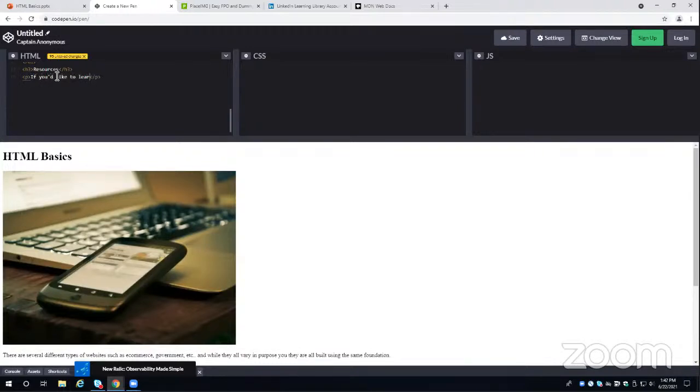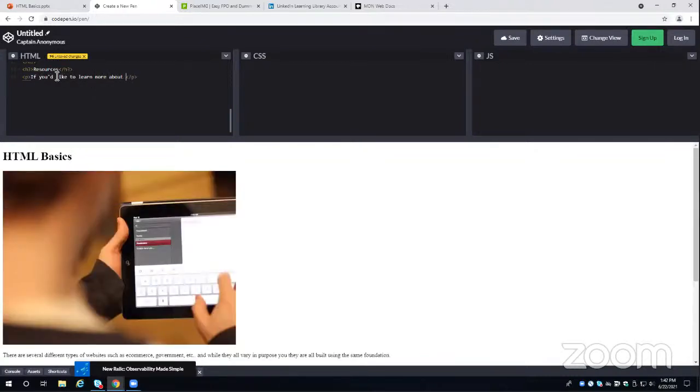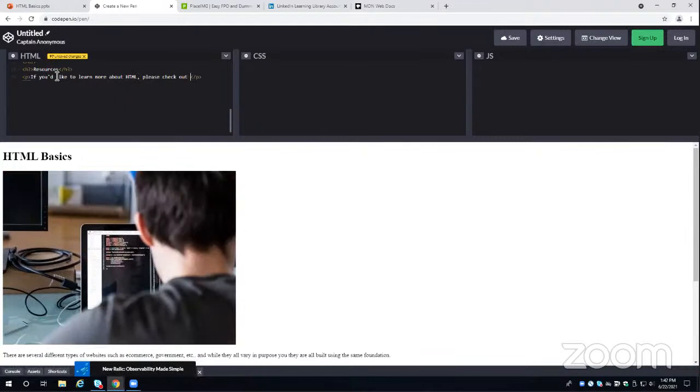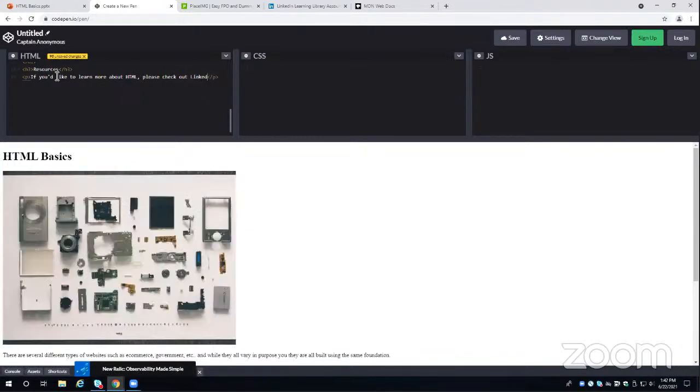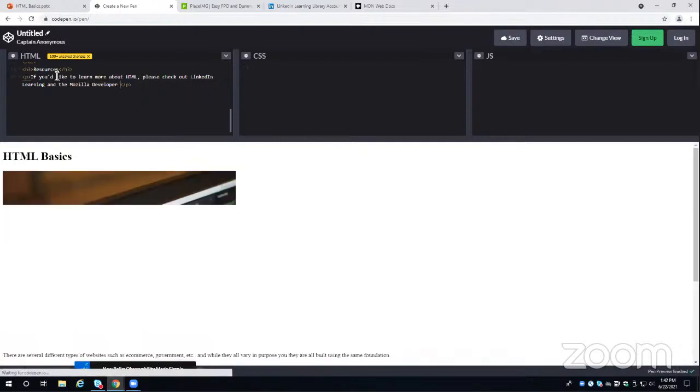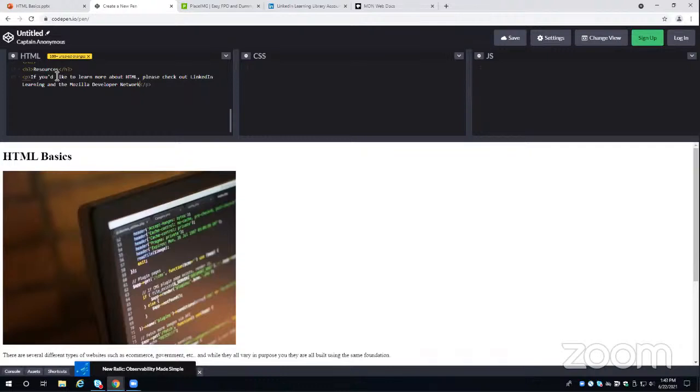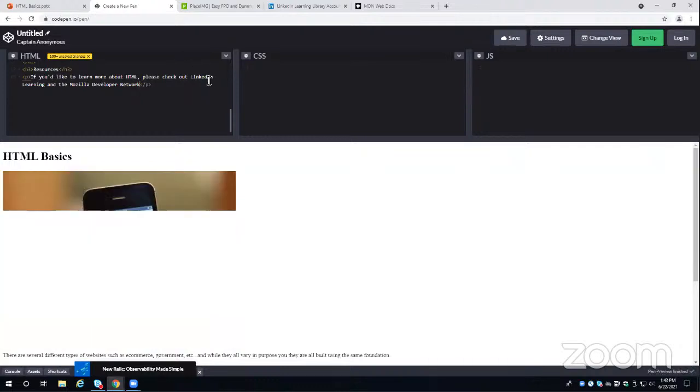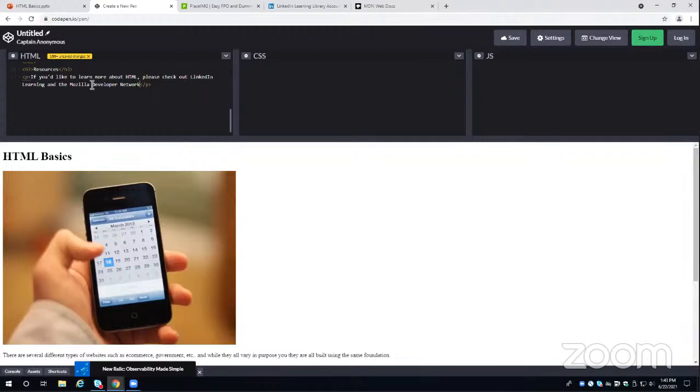if you'd like to learn more about HTML, please check out LinkedIn Learning and Mozilla Developer Network. Okay, so I would like to create a hyperlink for LinkedIn Learning and Mozilla Developer Network.